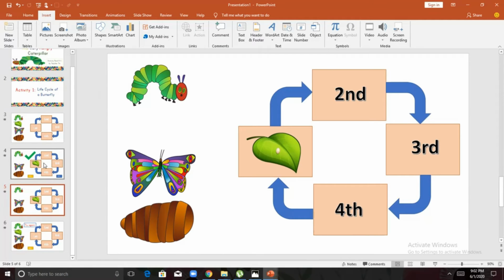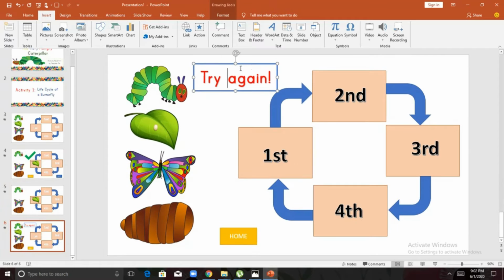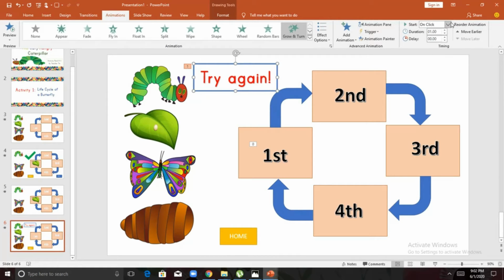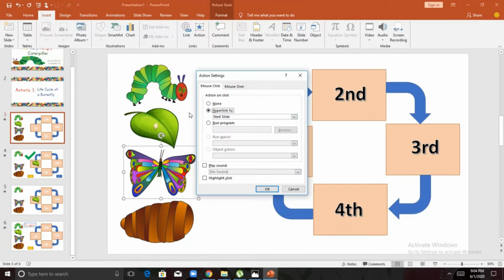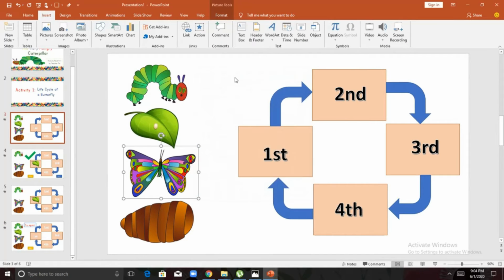Alright, so what we need to do, by the way, I forgot to do it with try again. We have to make sure that the animation is not on click, but rather after previews para it appears automatically. Yan, let's make it 0.5 for the duration. It's easier that way. Okay, so we have to make sure that all of the incorrect responses will be connected to slide 6.